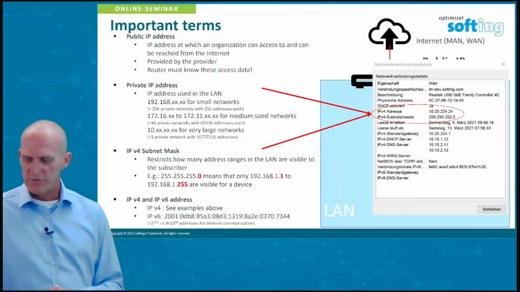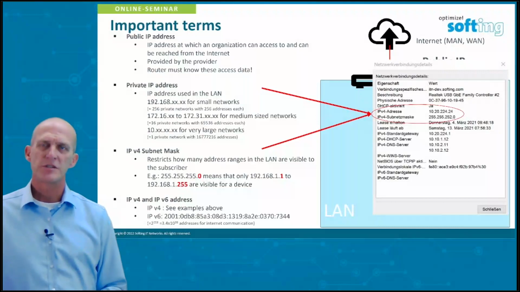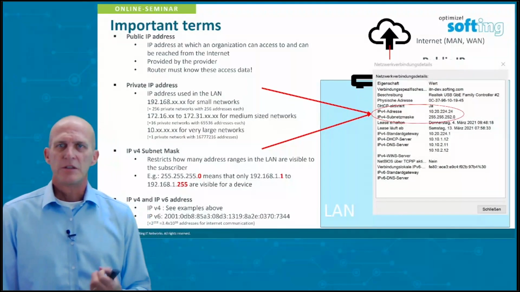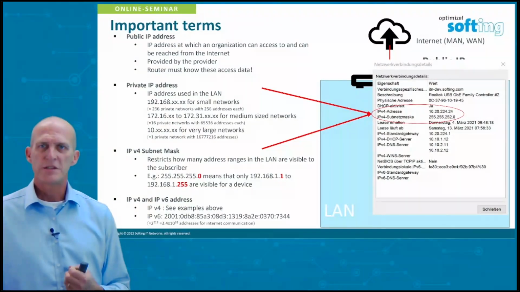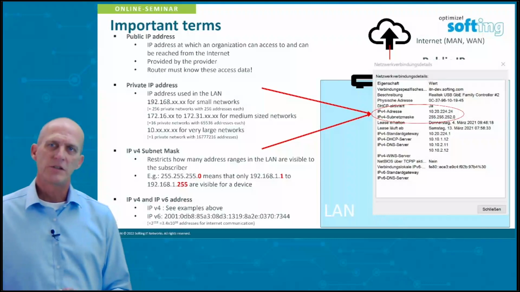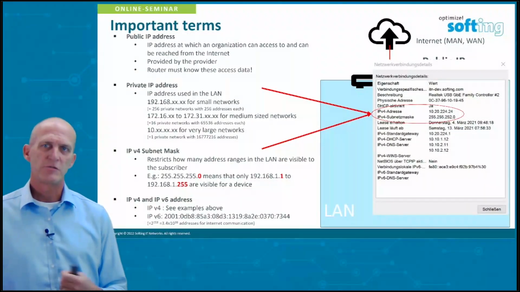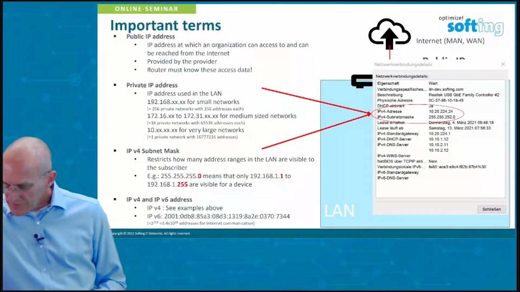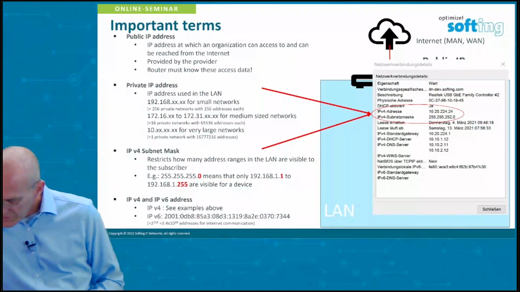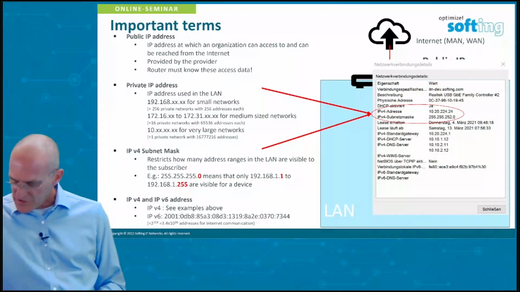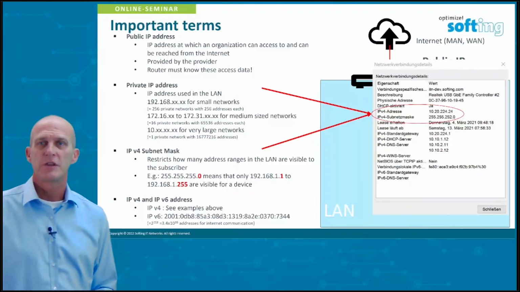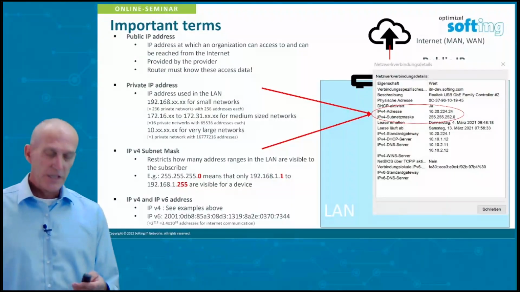And then we have IPv4 and IPv6. IPv6 is a much larger address. The reason for that is that in the internet, wide area networks and metro area networks, the address range of IPv4 has basically been used up. There are no more addresses, so no more new customers can connect to the internet through their router. So they invented the IPv6 range, which gives you a much wider address space. I always have to read that because I can't remember it: the IPv6 range is 3.4 times 10 to the power of 38 addresses. So that will last for many generations, probably. It's important also for the Internet of Things, if you think about how many devices are added there. Anyway, let's move on.